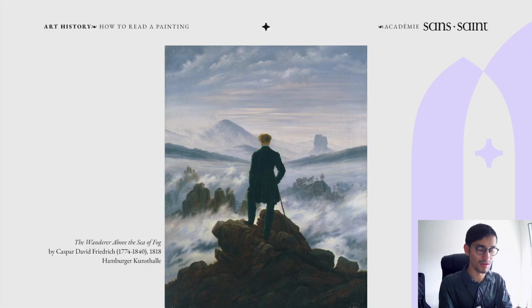And you can see this tendency in many of his paintings, such as, for example, Kreidefelsen auf Rügen, which was also painted in 1818. And Rügen is a German island where Caspar David Friedrich spent a lot of time, his holidays, for example. And he makes these really realistic and elaborate paintings of this island called Rügen, almost like photos. And these are, of course, very realistic depictions of how this place actually looked.